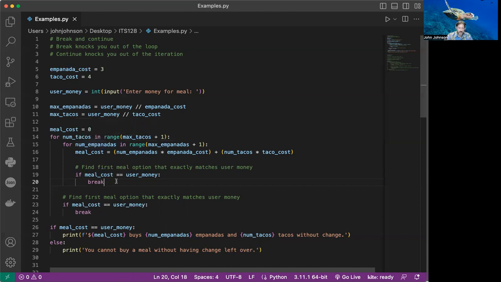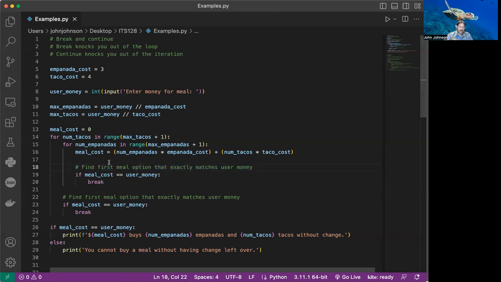So this entire thing, you're probably wondering, why exactly are they doing it this way? Why didn't we start with empanadas over tacos? Why is it that we're only choosing the first meal option here, because there may be multiple ones? Maybe 2 tacos and less empanadas will give us the same thing, but they're only looking for that first one. And they don't really explain that, except in this comment here. So people may have gotten confused.